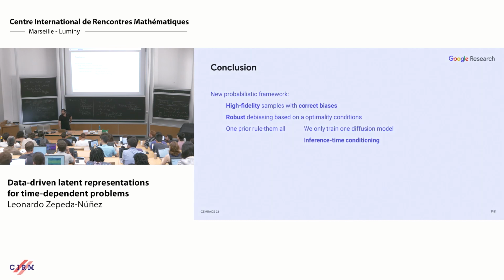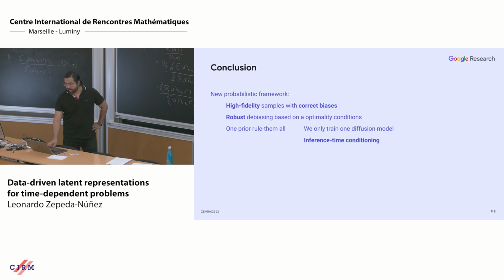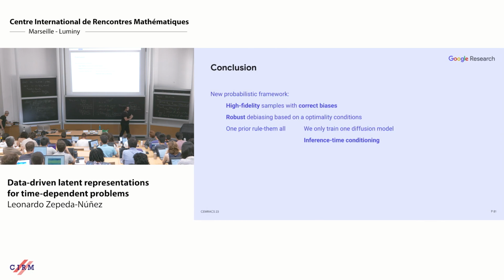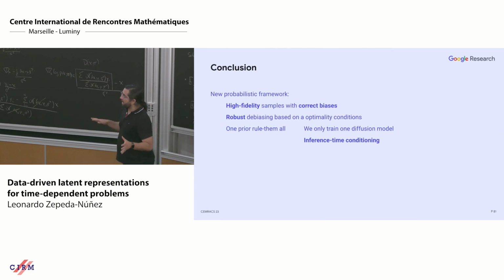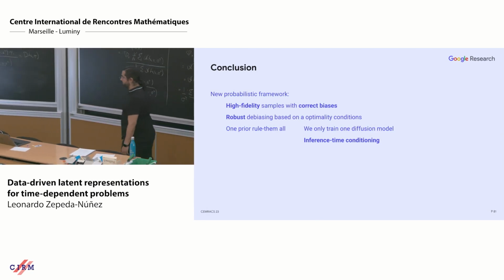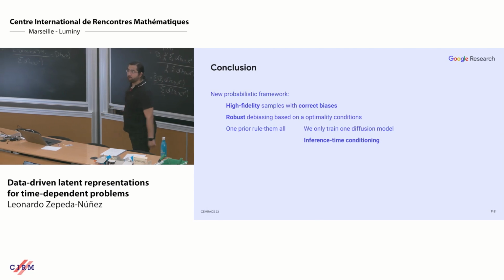Oh yeah, okay, that's good. And so this is the conclusion. This part is basically high fidelity samples that you can correct for bias. So we use two main techniques: diffusion models to generate the samples, and optimal transport to debias them. And I would claim that those are the techniques to be used in this case. The main idea is that you can train just one diffusion model, and then you can add this extra conditioning at inference time, which is something that you would normally like to do. And after that, questions. Thank you very much.